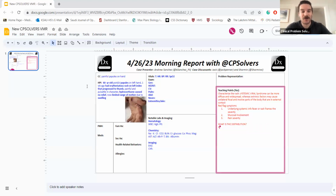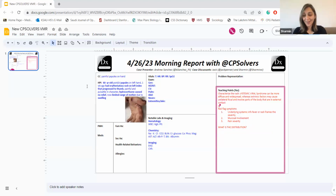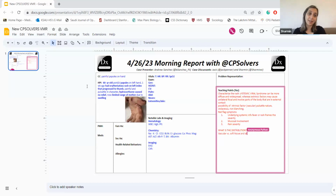Charmaine, what are your thoughts here, hearing about this and seeing the picture of the rash itself? Oh my gosh, I love that approach. I love the inside versus outside job. I'm right there with you. When I was looking at it, I'm like, is this more of a vascular pathology, or are we dealing with a skin and soft tissue infection? I think you just hold those in parallel to each other and look for the systemic signs of infection that can cause, as you mentioned, endocarditis, those things.